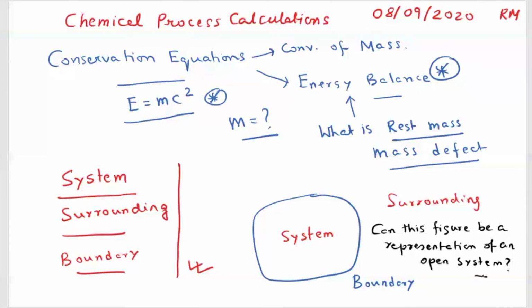Very important to note: this is not the only example of an open system. In fact, the chemical engineering students have already started a course on fluid flow. So this is a pipe through which liquid is flowing, and if you look at a section of the pipe, this is also an open system. So open systems can have boundaries, or no boundaries at all. One side can be open, two sides can be open, or whatever.